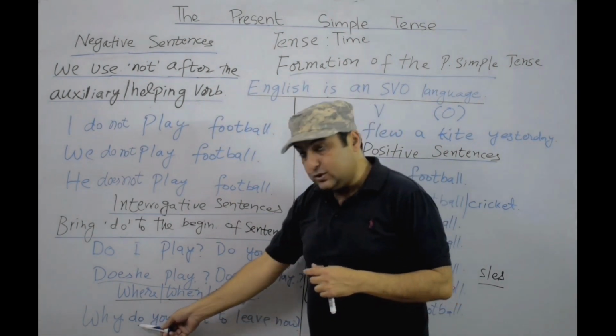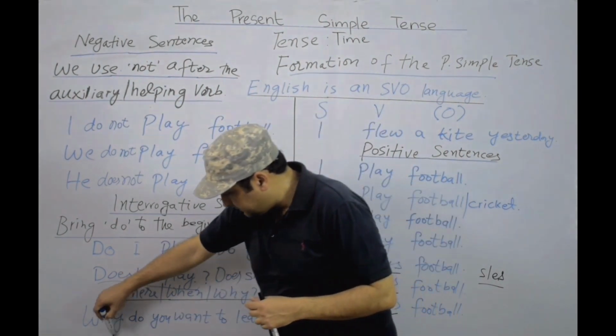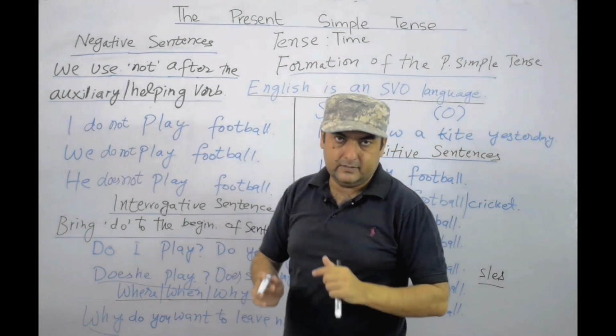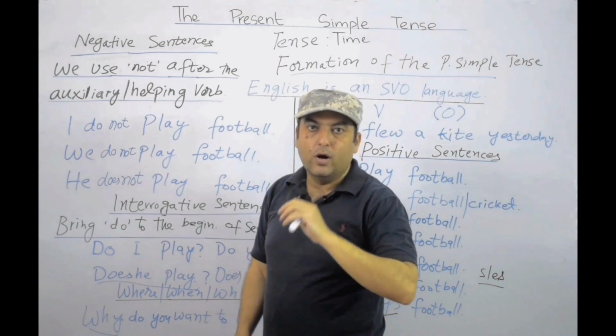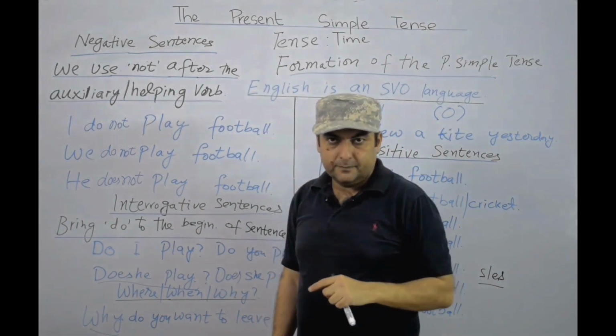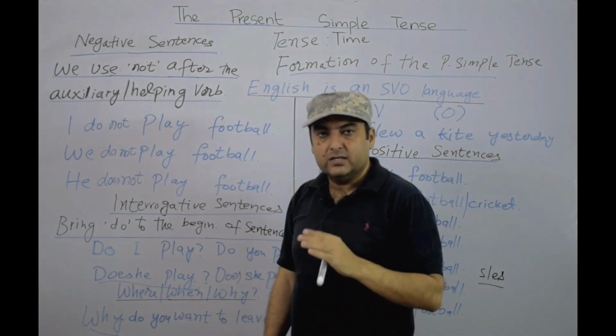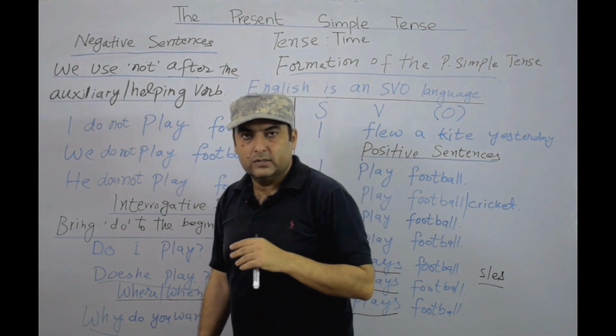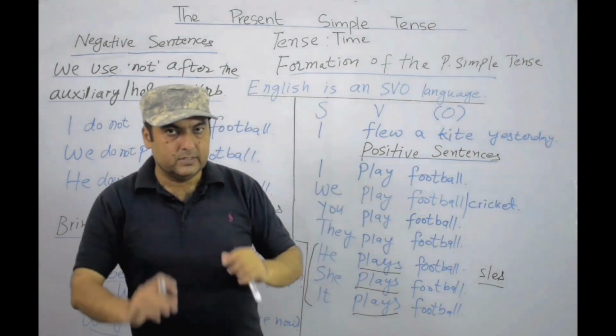So then the question is do. So then this WH word will be used before do or does. So why do you want to leave? It's wrong to say why you want to leave. Or if the subject is he, she, it, so why does he want to leave? Why does she want to leave? So I'm sure this point is clear.